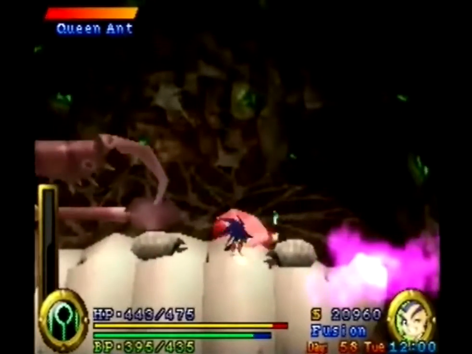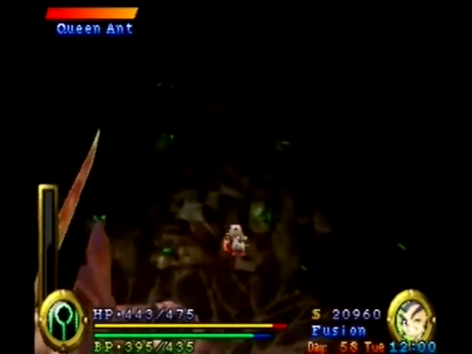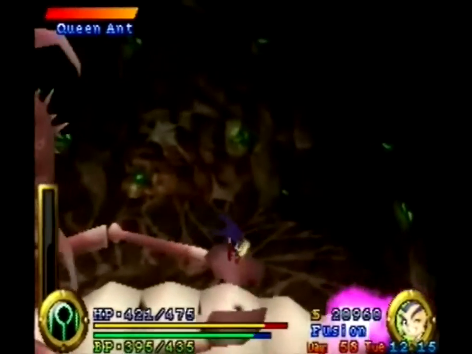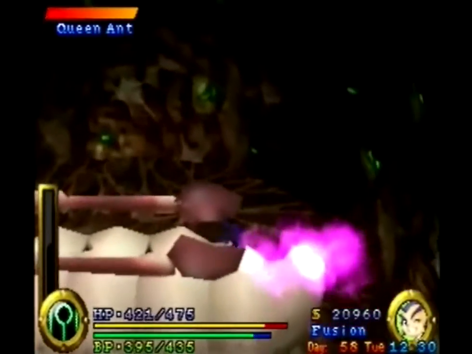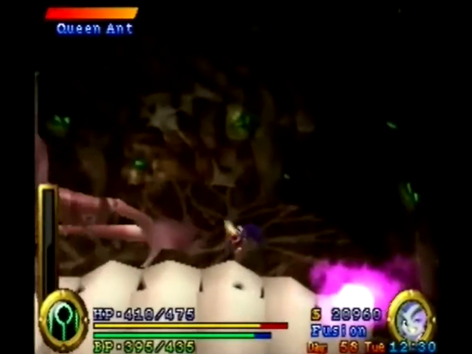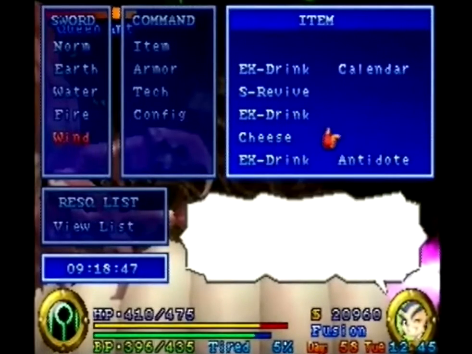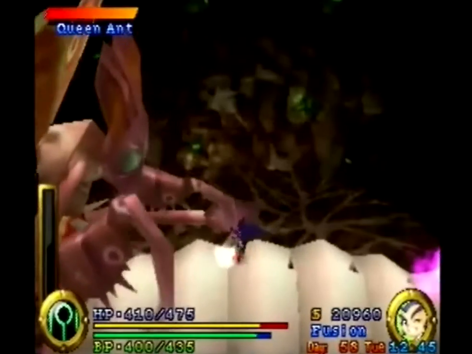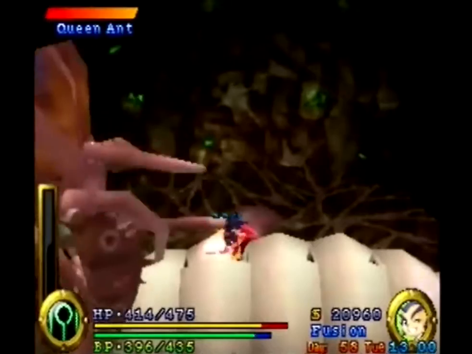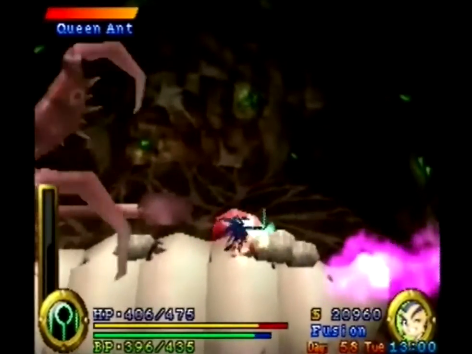But anyways, that's pretty much how it goes. I think actually after it's used its special. Oh, damn it. Yeah, that hurts with the spikes. We avoided it. Use our antidote. Come on. Give me the damn core already.